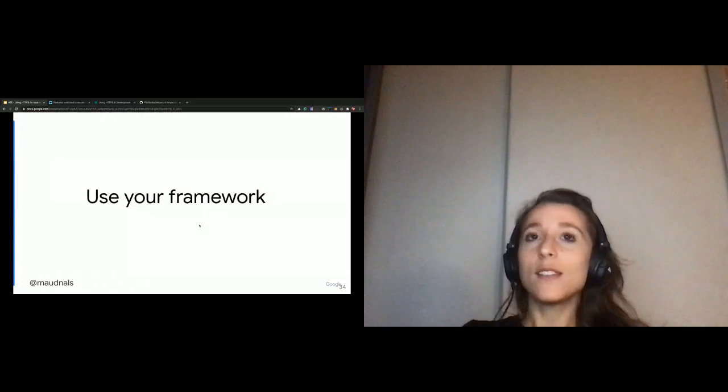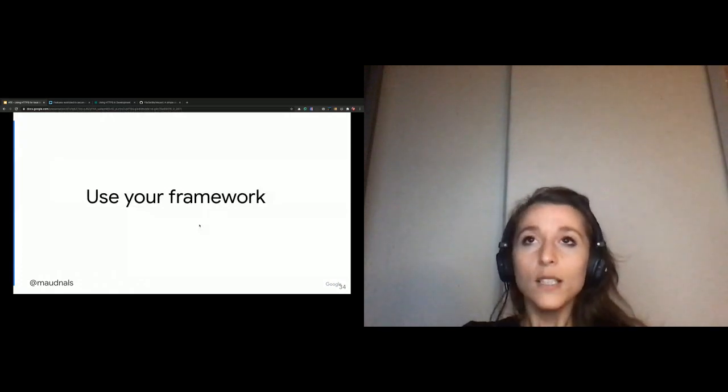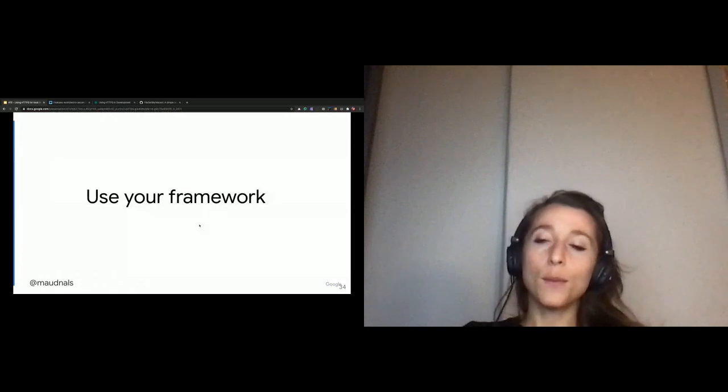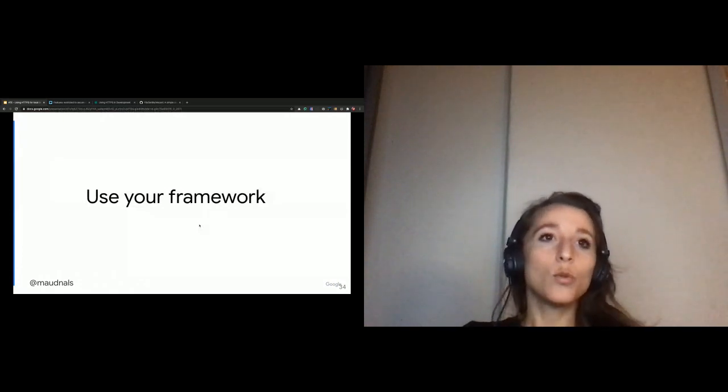I'm probably not teaching you anything here, but it's still good to know that React, for example, and other major front-end frameworks have the run-as-HTTPS option built in. You just need to activate a flag in your React start script, and there you go.